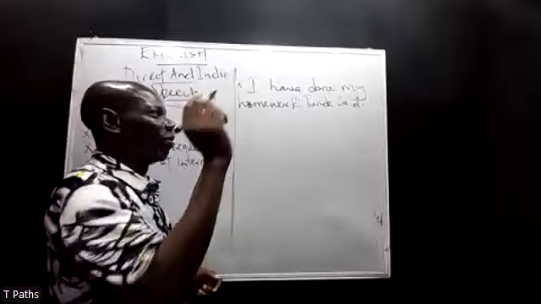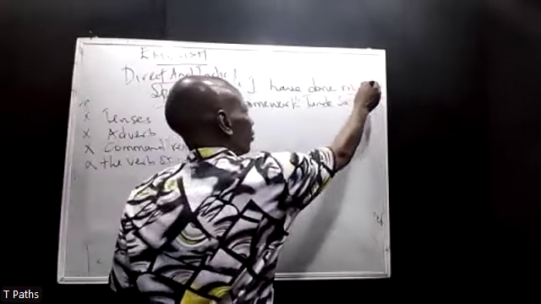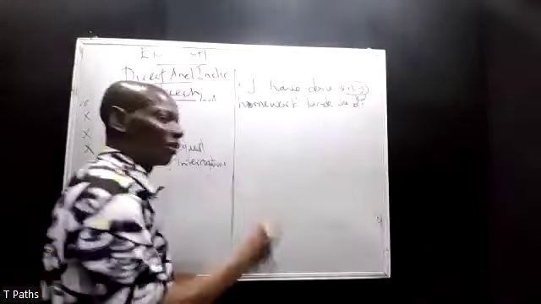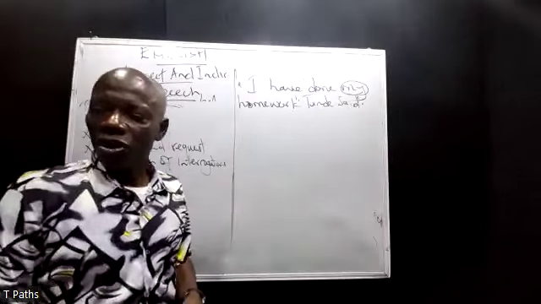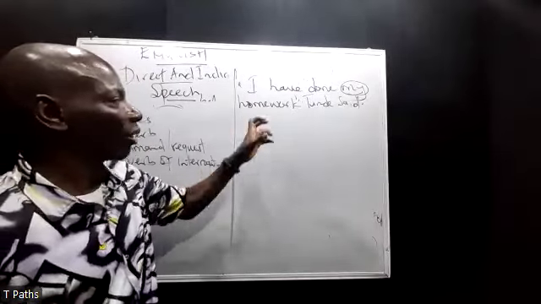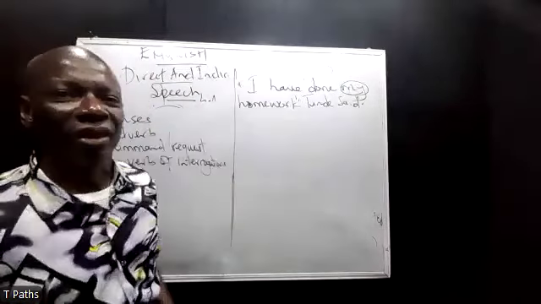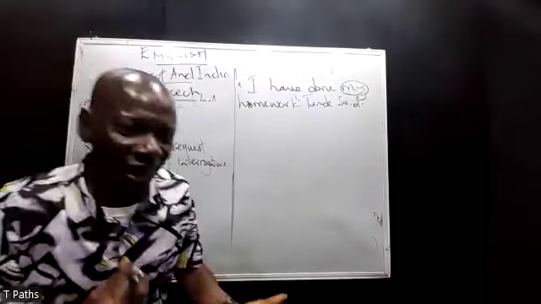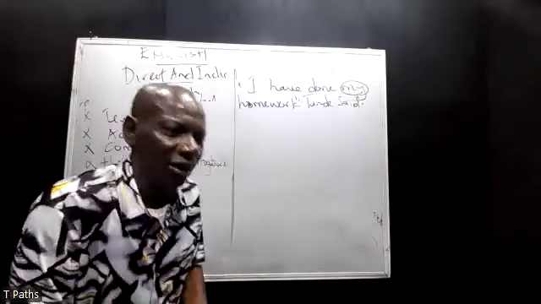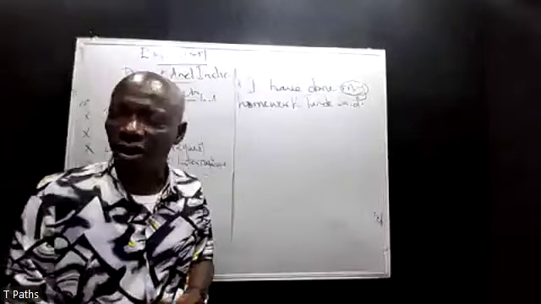Although I omitted this, I was supposed to tell you this one. But let me see whether I can get it. Who's going to try? Tunde said, I have done my own work. It is already in what? Present perfect tense. And in the present perfect tense, we change to what? Past perfect tense, when you are changing to what? Indirect speech. So who's going to make an effort?